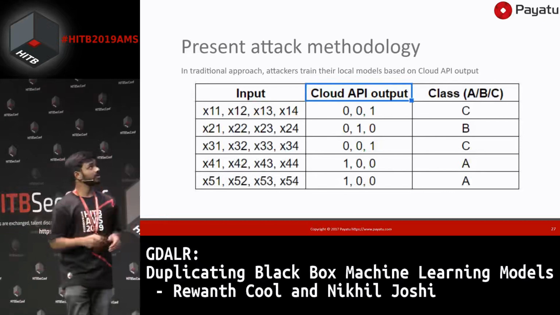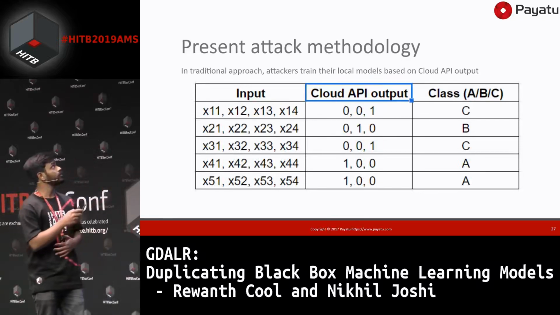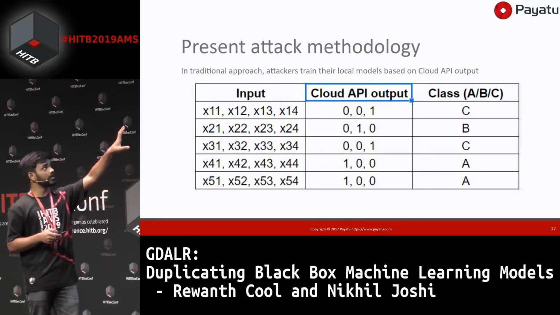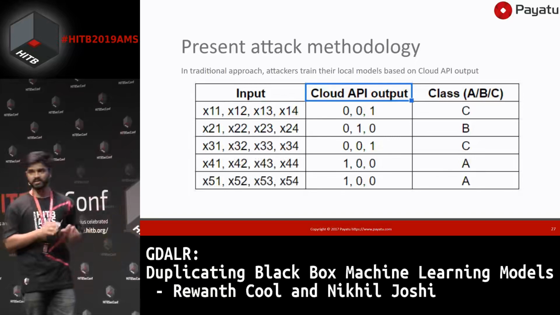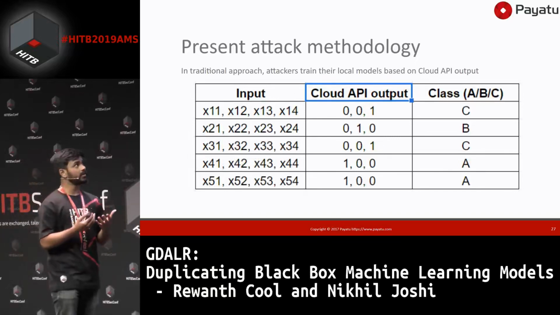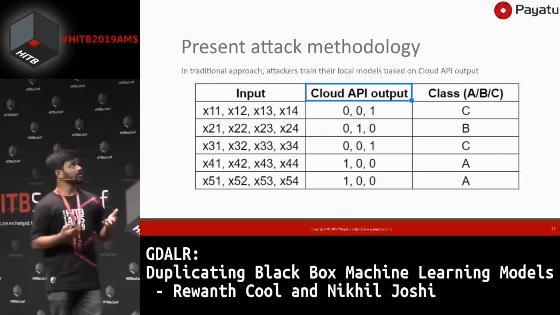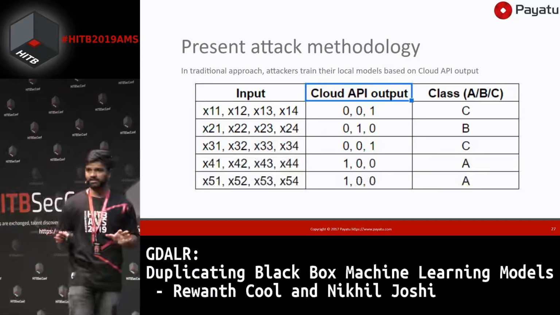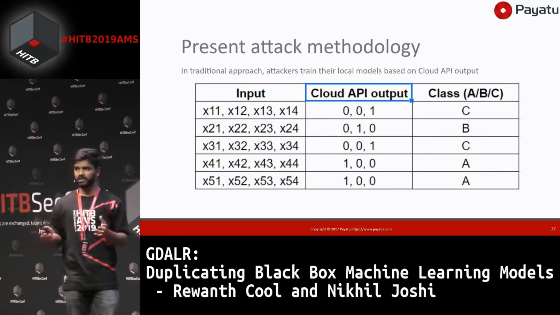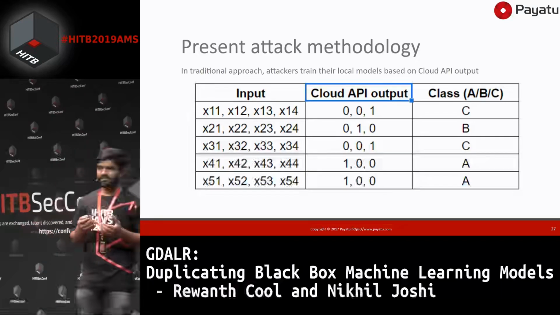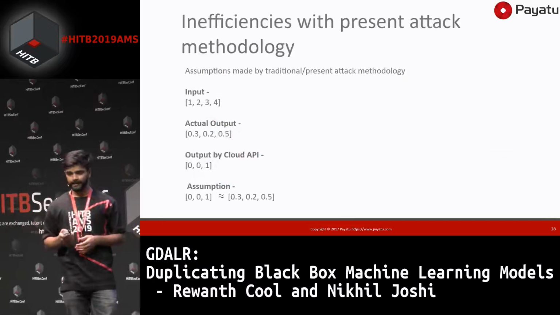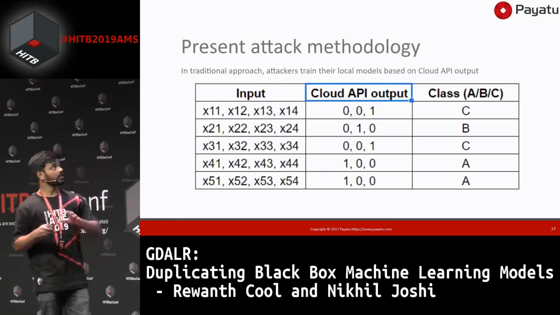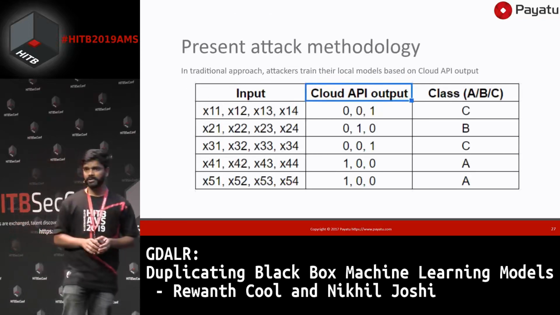So this is just an Excel sheet to explain what I have said so far. These will be your input values, and the cloud API output will be something like this. This is what the current work is doing. They just provide you with these outputs, and this is about machine learning as a service. In this way, you will be given the models and you will be able to classify the input. There are some inefficiencies, so I would like to add a point.